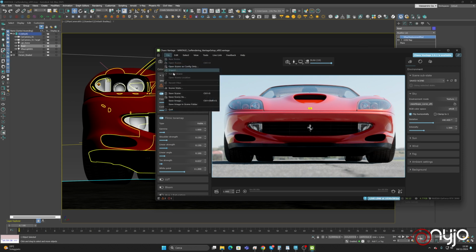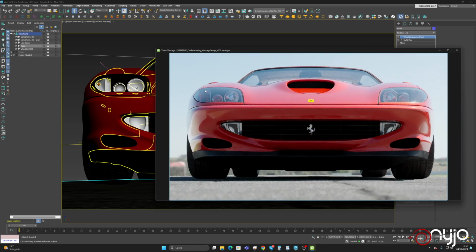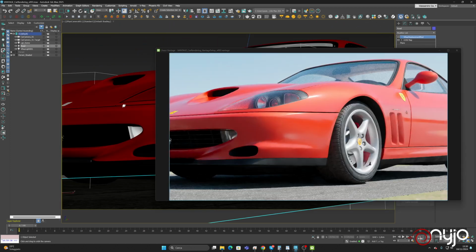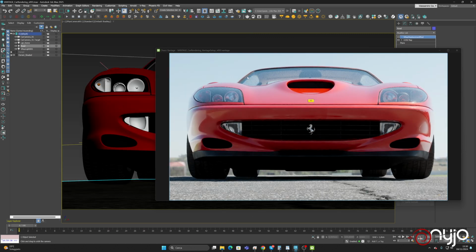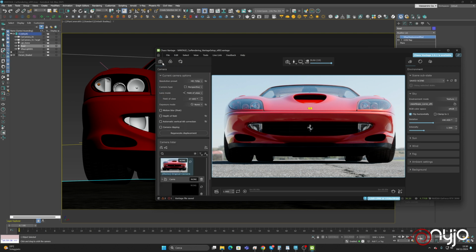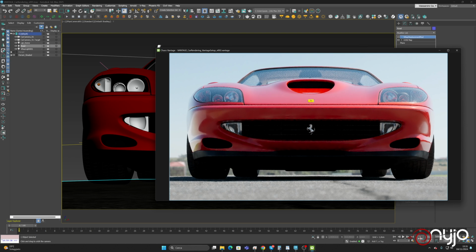Okay, let's try with something like that. No, I like to be back over here and go back to something that is darker. Okay, and save. Back in the camera, let's say depth of field, and then full screen.